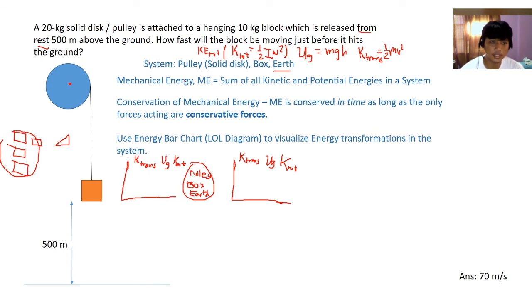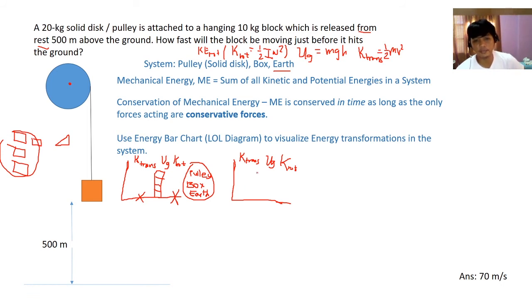Initially, the box is at rest, which also means the pulley is at rest. So they don't have velocities. Initially, there is no angular velocity for the pulley and no linear velocity for the box. I'm going to put an X here for K trans because there was no translational kinetic energy, and an X here for K rot because the pulley isn't moving. That means all four boxes are stacked up under UG. It makes sense because the box does have some height, so it does have some gravitational potential energy.